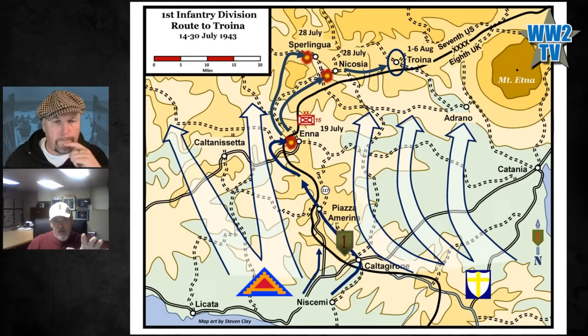The U.S. 7th Army is moving due north. And to the northwest, they're going to head out to the 3rd Infantry Division along with the 45th. The 45th makes a pretty amazing and disciplined movement behind the 1st Division to get behind it, to link up with the 3rd ID. And they're the two divisions that start moving off to the northwest to clean up that part of Sicily. And as you might imagine, a lot of the German units that are out there are going to start gradually shifting toward the east because they want to get out through Messina too.